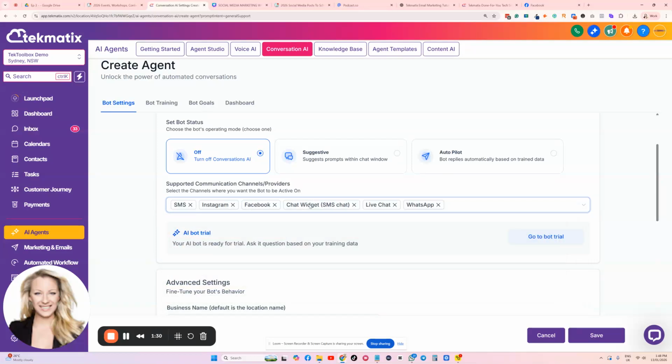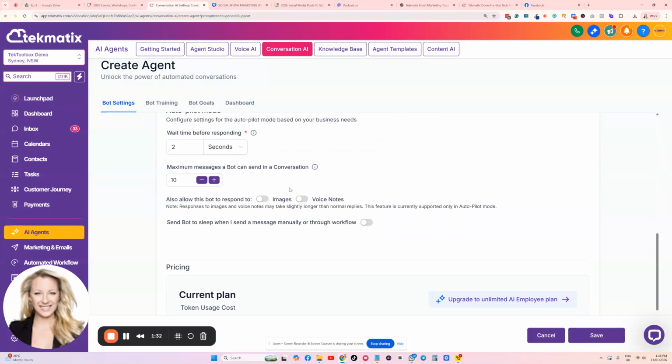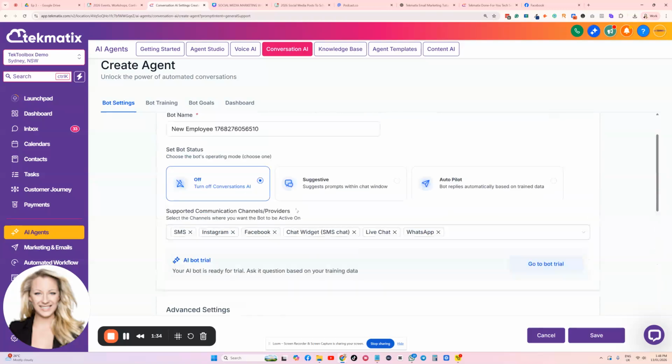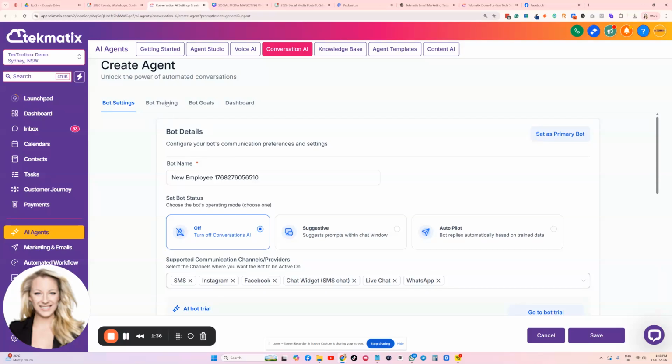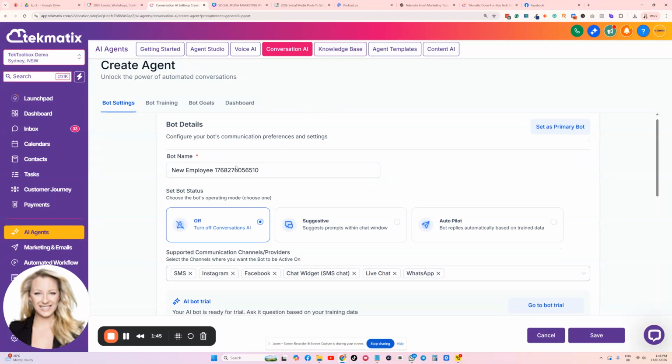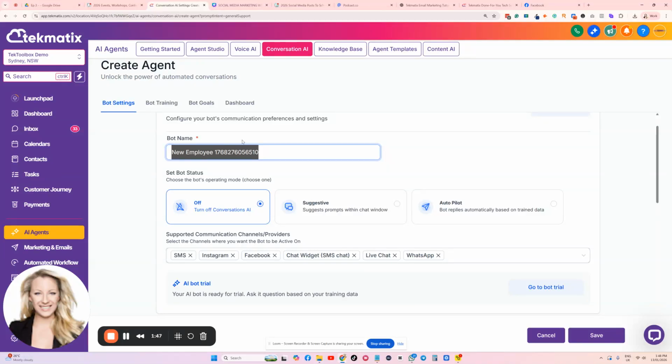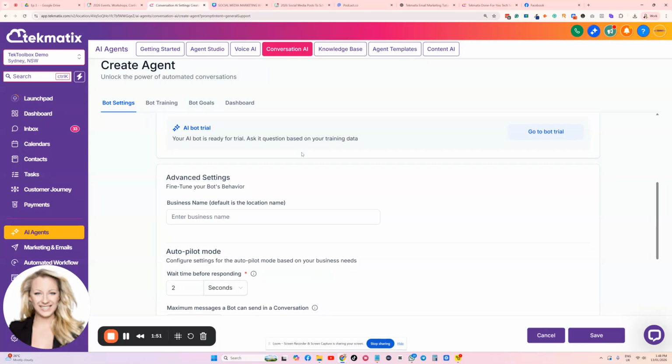This here, when you turn it on, will now actually answer every single incoming inquiry for you, and it will send people to your different products and services. I'm going to show you in a minute in the knowledge base how you can let the system know what that information is. But essentially, you're going to give it a name. Maybe you want to call it Brian. Maybe you want to call it chatbot, whatever you want to call it.